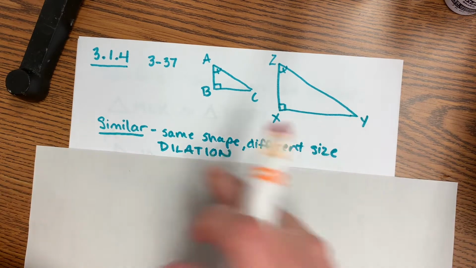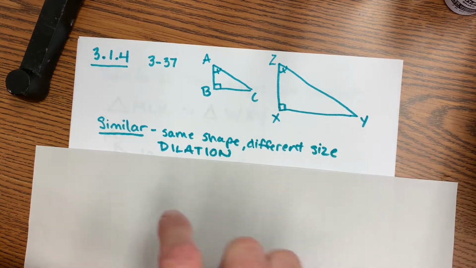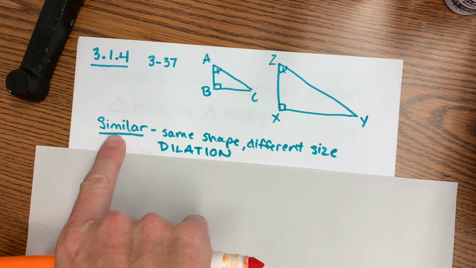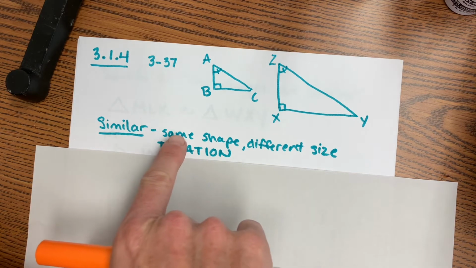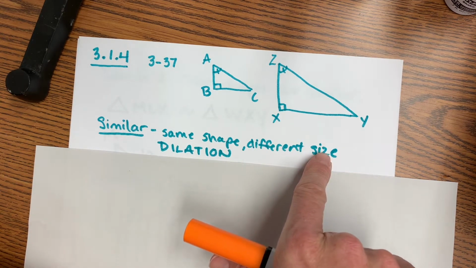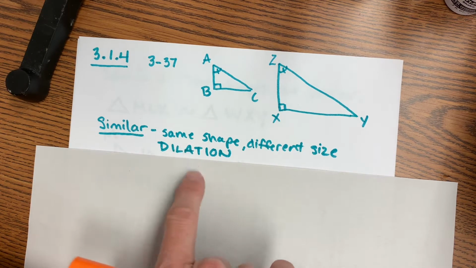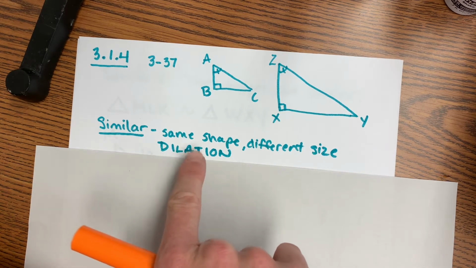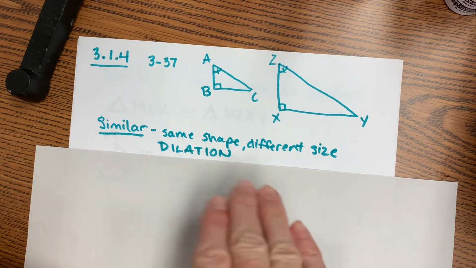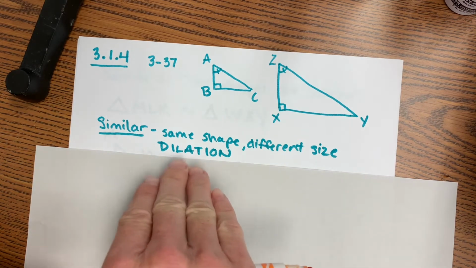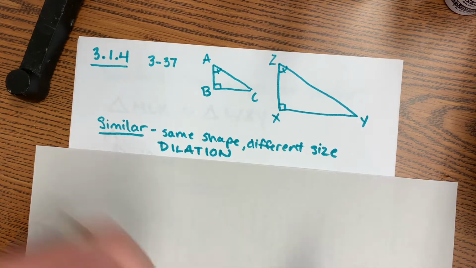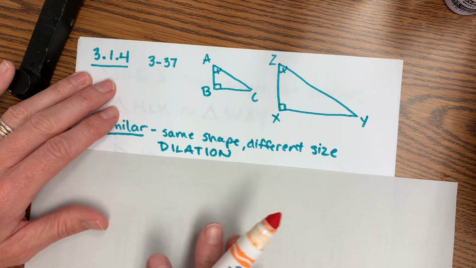So anyhow, you're supposed to read the math notes, so you can definitely skim those, but I'm highlighting that to have a similar shape means you have the same shape, but a different size. And we learned how to dilate. Dilation is the transformation that causes similar shapes. So every time we deal with similar shapes, it is some form of dilation. It might grow, it might shrink, it depends on the factor.